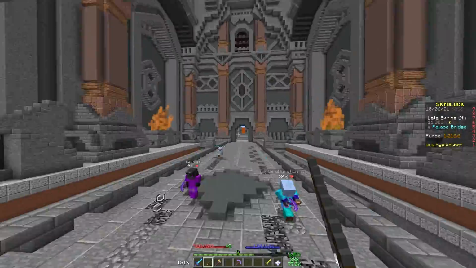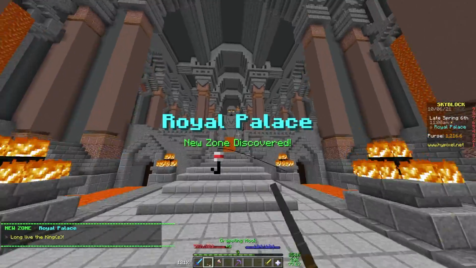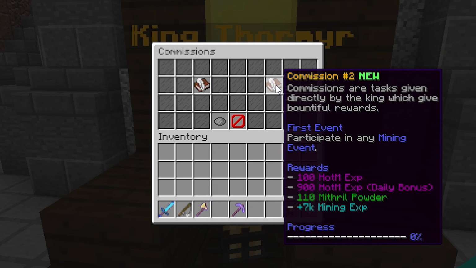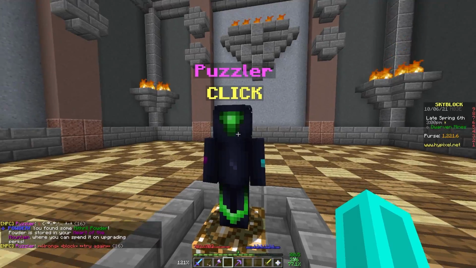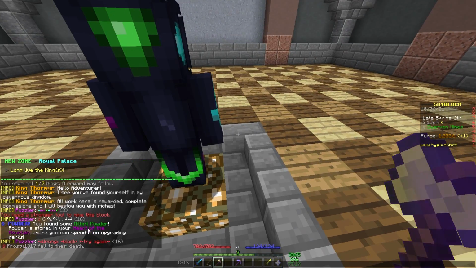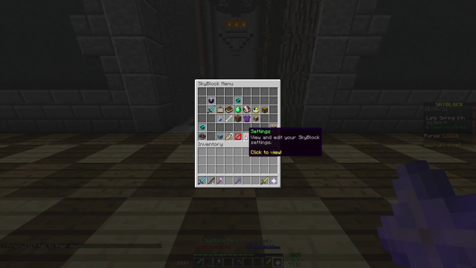And now we're going to head over to the King's Palace. King's Hall, I don't really know what it's called, but we're going to get our first commission. Our commissions are mithril miner, mine 50 mithril ore, and first event, participate in any mining event. Now we're going to talk to the puzzler over here, and he basically gives you a small little puzzle, and if you complete it and mine the correct block, he gives you some free mithril powder, which you can use to upgrade your mining speed and a variety of other stuff.